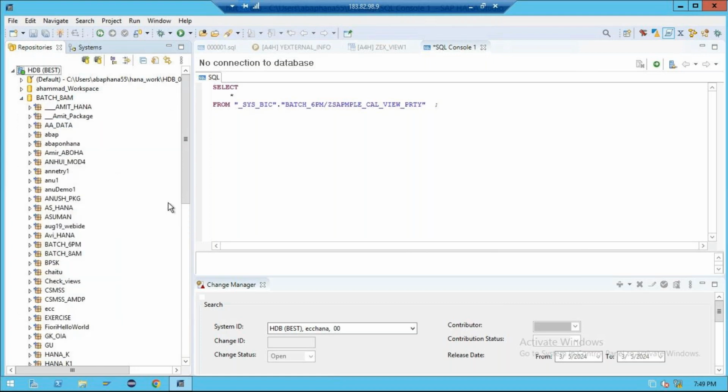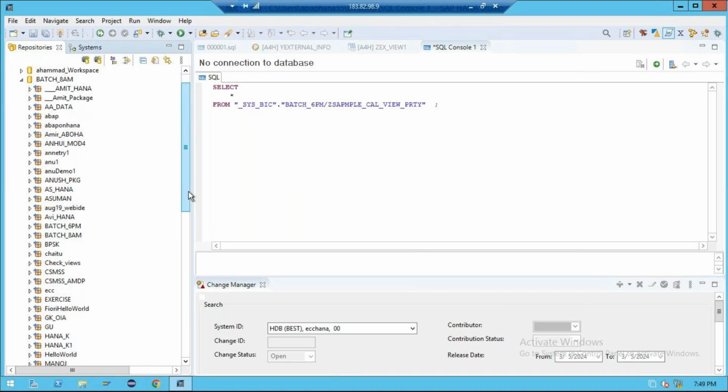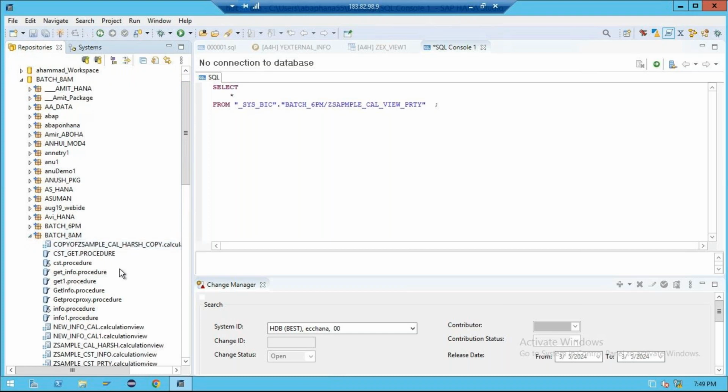Here we created, for example, batch 8 AM. I want to call this get processor, which is in batch 8 AM, without ADBC.